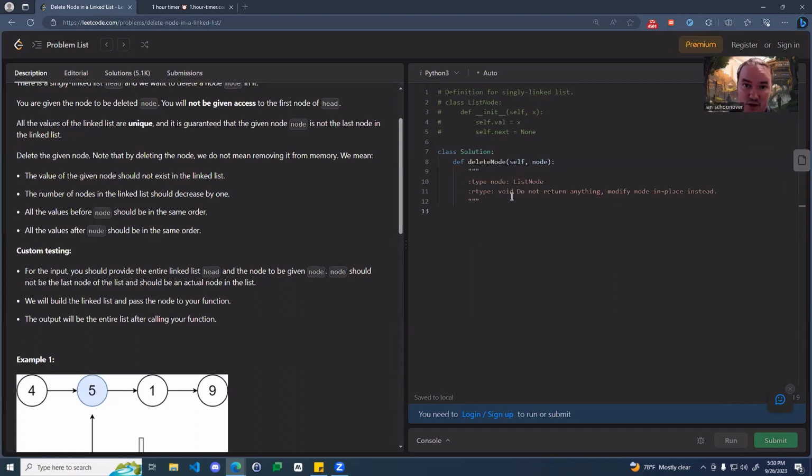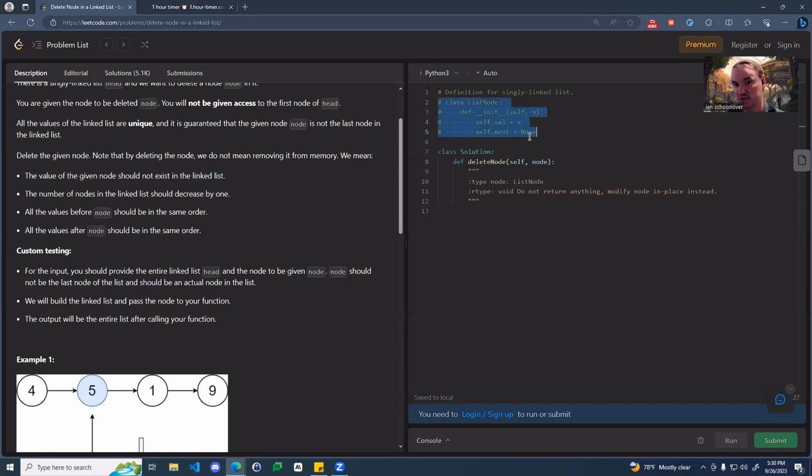All right, so we have a class called Solution that has a method called deleteNode. This is the function that we're going to implement. The type is ListNode. So this argument here, node, is of type ListNode.